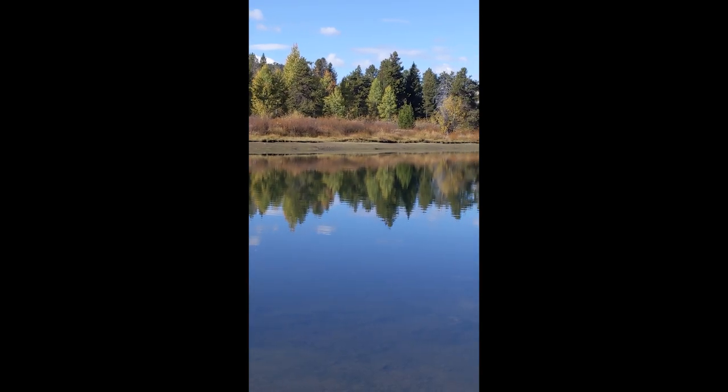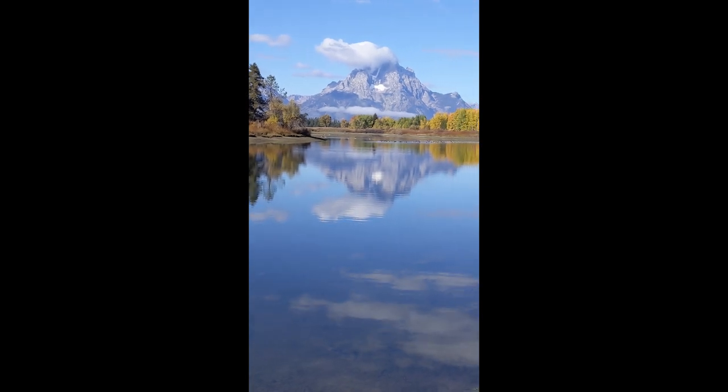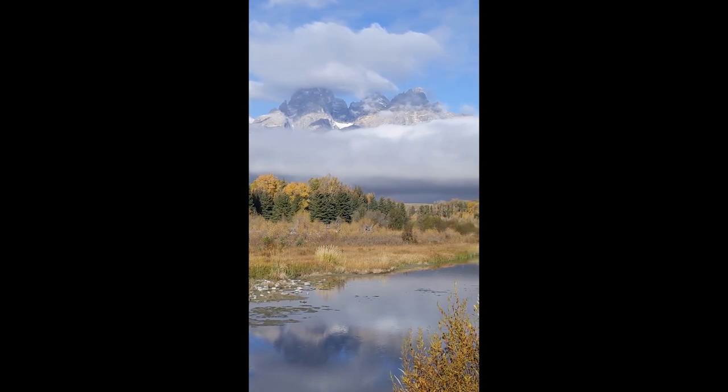I really love September in this park — it's beautiful. You may encounter snow; it's not unheard of to have snowstorms come through, but they usually don't linger. You get really beautiful fall colors and elk bugling everywhere — it's one of my favorite times to be here. Once you get into October, the weather gets a little iffy. Typically from about mid-May through September, you can access a lot of this park.